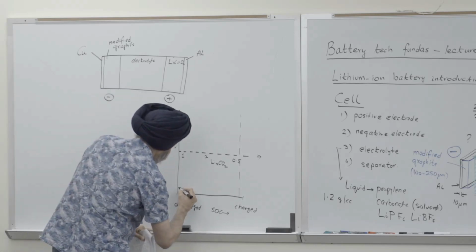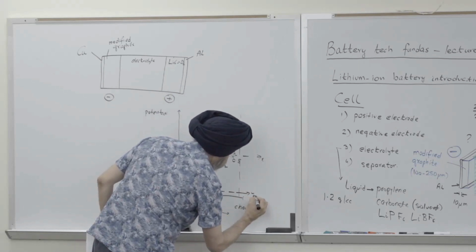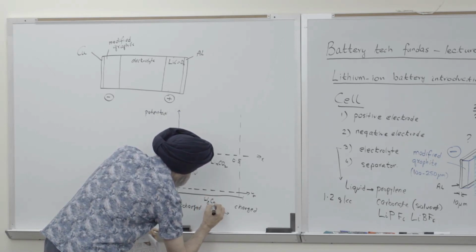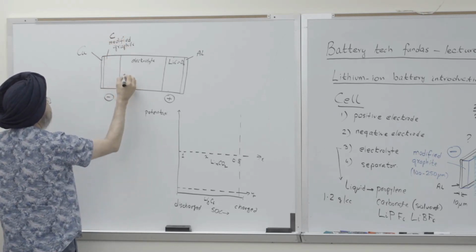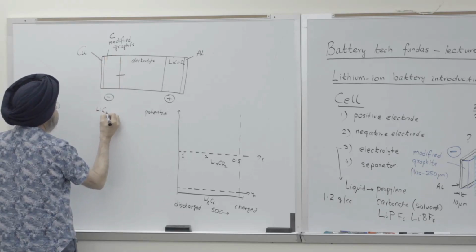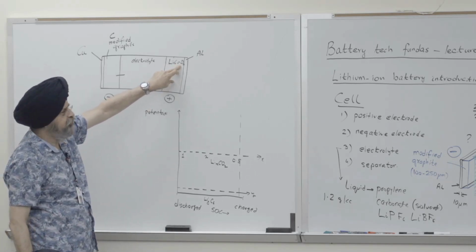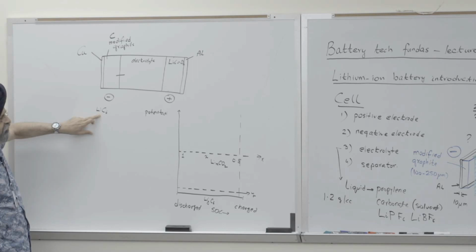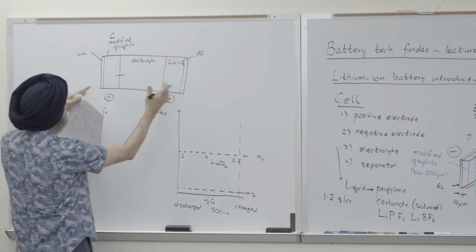Similarly, I have another x-axis, so this was X over here, this is Y, and this refers to LiYC6. In other words, this is carbon, this is C, but when a lithium ion enters over here, the lithium combines with 6 carbon. See over here, the lithium combines with 1 cobalt, 1 oxygen. On this side, the lithium ion, when it enters the carbon, it wants to associate with 6 carbon.